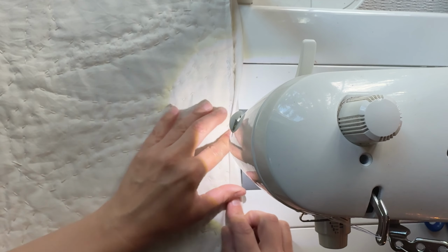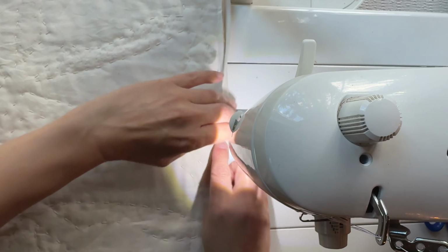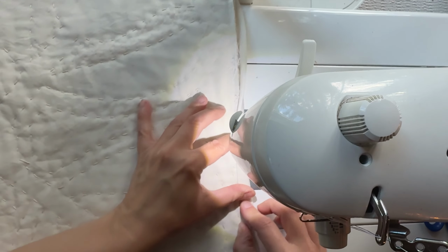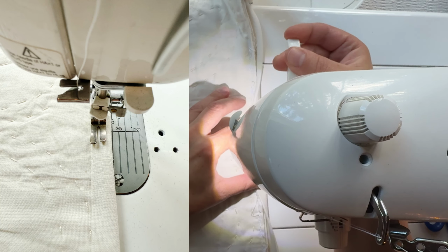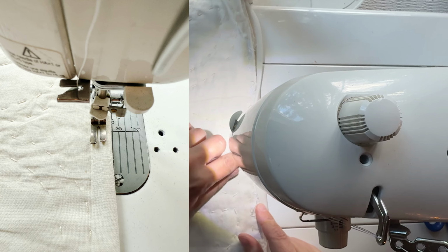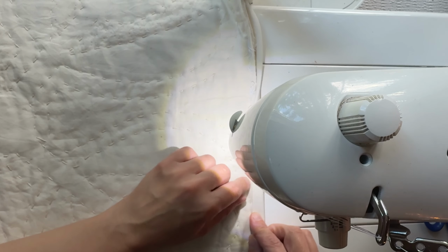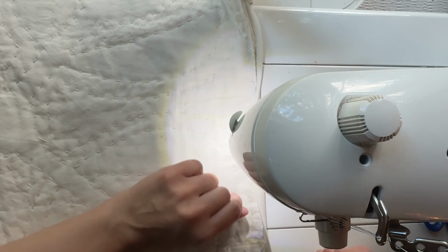The other alternative, if you don't want to hand sew it closed, is you can machine it closed. In order to do that, you would just fold this binding over, put it in your machine, with the farthest prong on your foot right on the edge of the folded binding, and then you can sew it down.